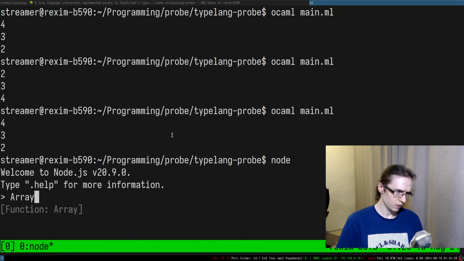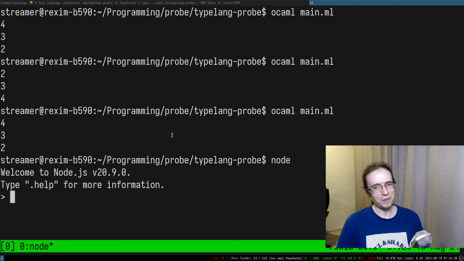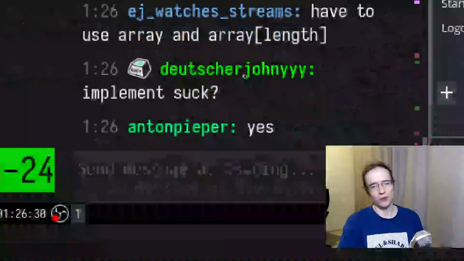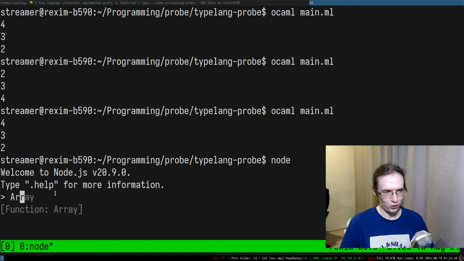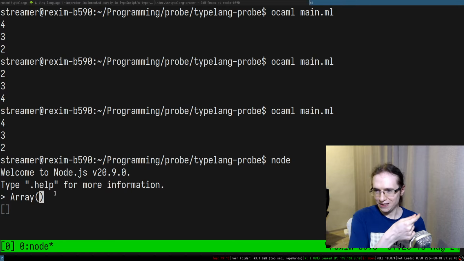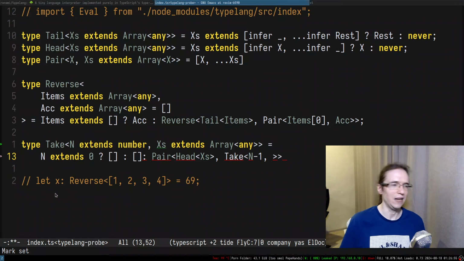Because, is the type system capable of working with this kind of thing? So essentially, yeah, oh my god, no way. So essentially I can pass a number to the array constructor and then at compile time chip away one element at a time, and then basically implement something like take. Can't call constructor. Well, yeah.